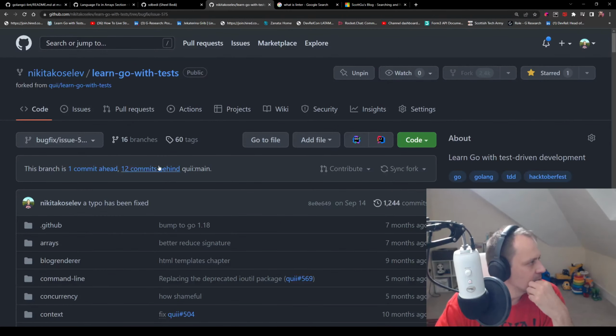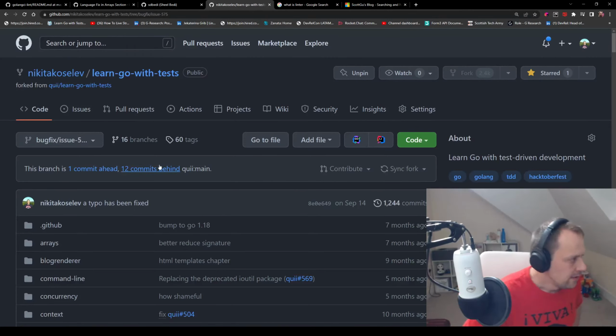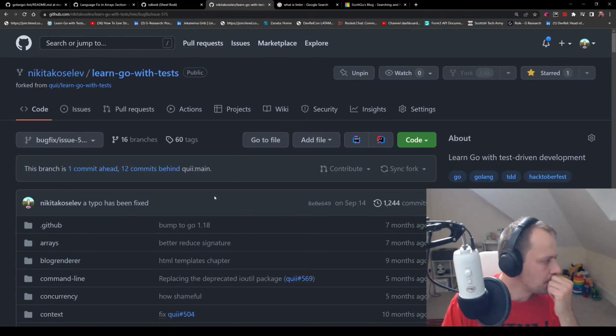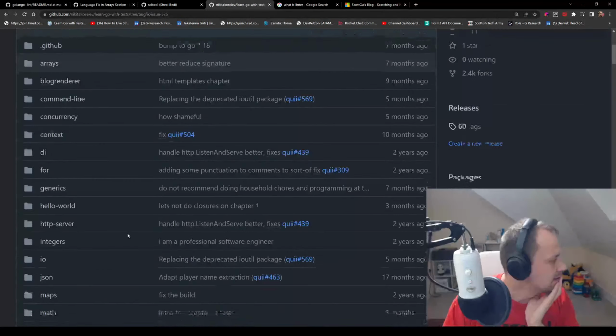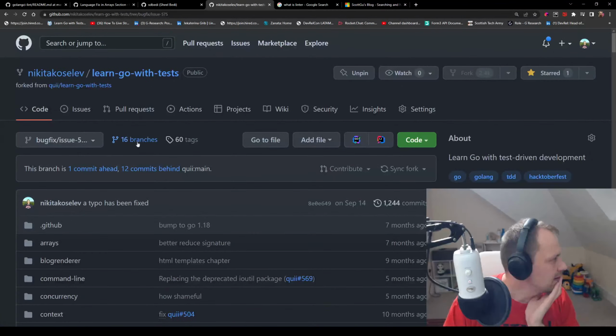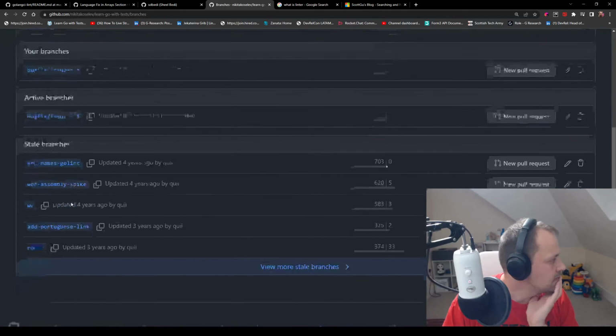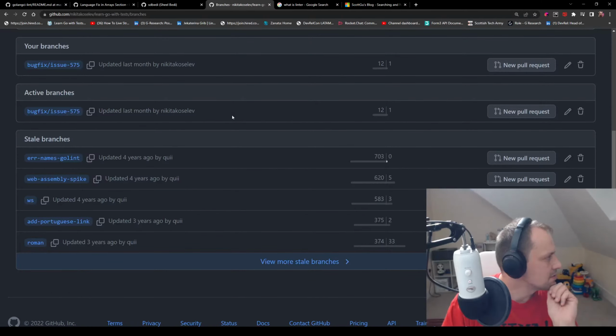So in our code we can see that actually we have those branches, and we can see that I'm calling them like bugfix slash.